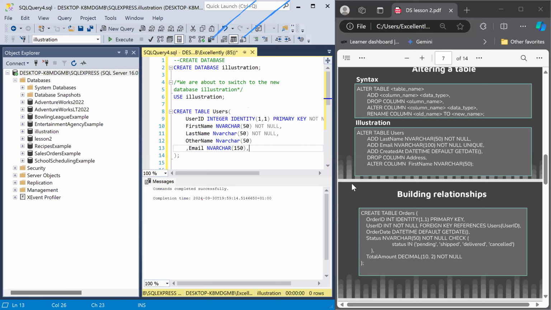Then what other column did we add? You see, this is not giving me an error. Doing my comma here doesn't give an error, and having more than one on the same line doesn't give an error either, but I don't prefer doing things that way. So we have email. Which other one did we add? From where we were dropping, we added the created ads. I don't know why it was not dropping. Created ads, we are going to have as a datetime, right?